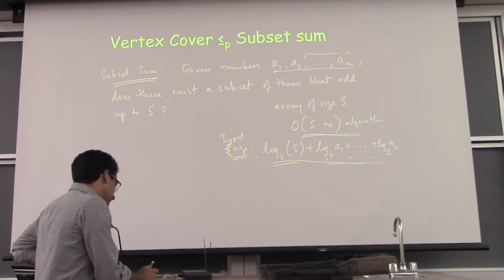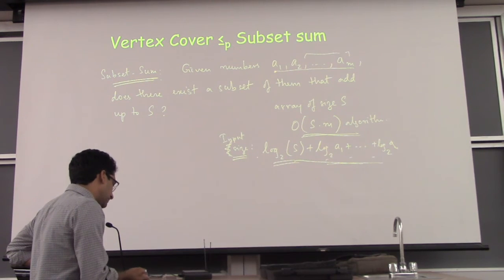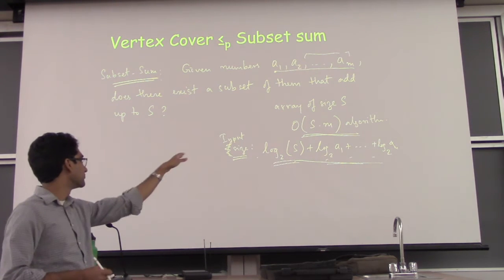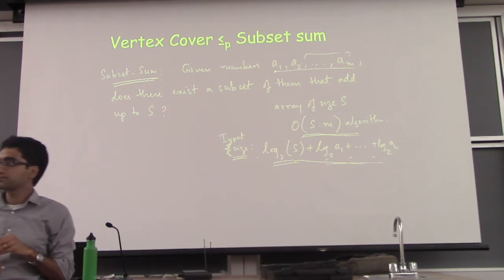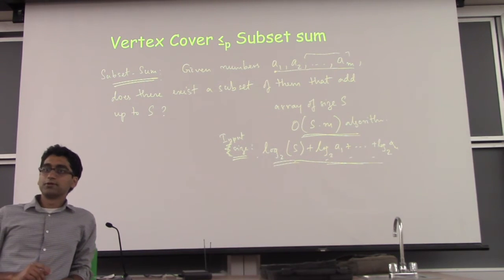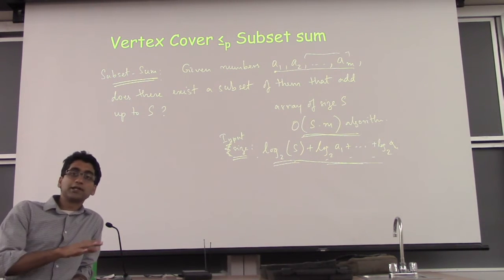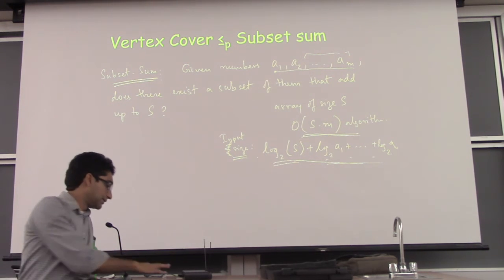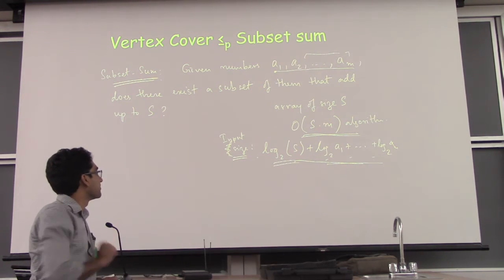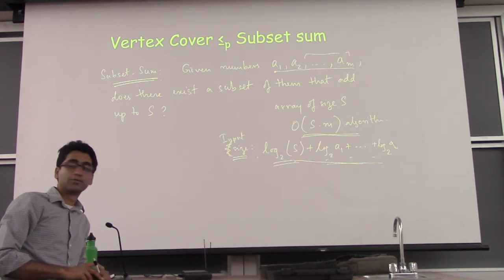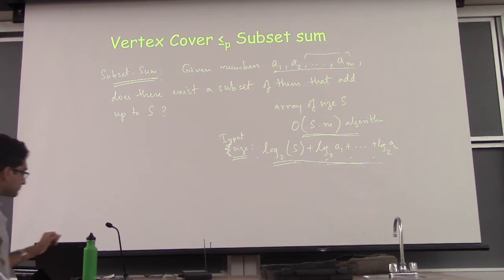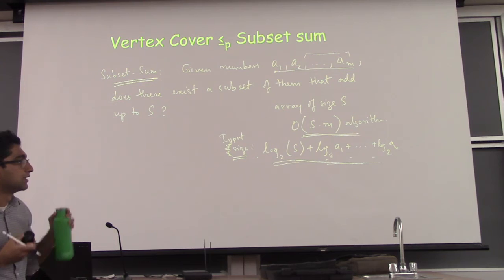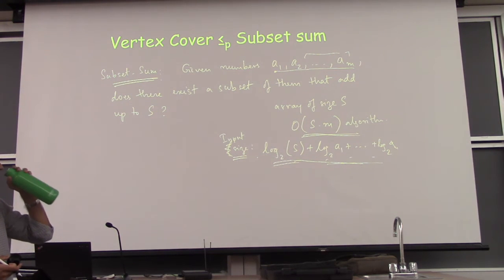Now I want to claim that this is actually NP hard. So in some sense you don't expect to find an algorithm which is polynomial only in this. But meanwhile, is this notion clear? This is why it is not a contradiction: the fact that there exists an O of S times M algorithm is not a big problem. So let's prove this in a bit.